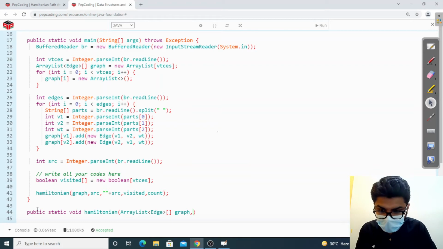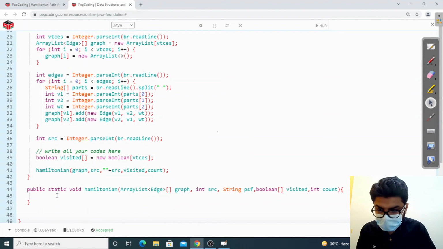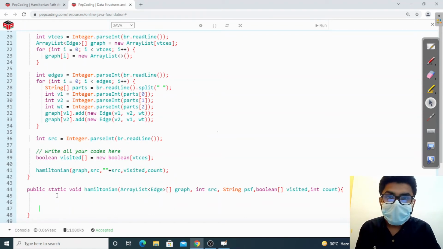Now next thing is I'm going to pass this source vertex. Now I will pass the path so far, then the boolean visited array, and the count, the int count. Okay, now inside this function, what we're going to do is we are going to write similar logic as we did in the print all paths question.